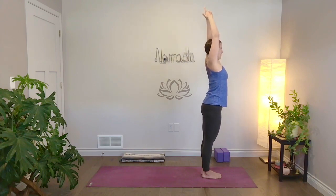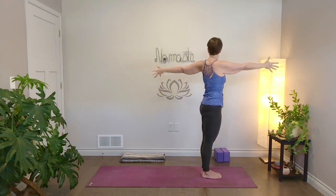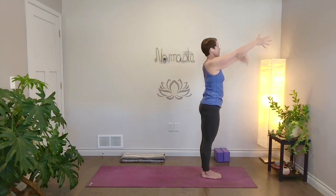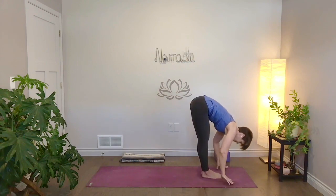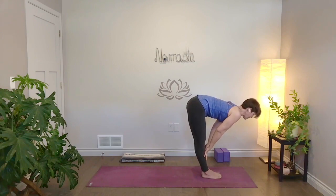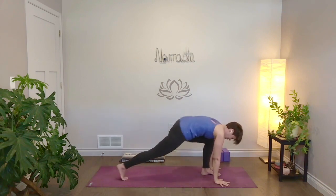And back up to center, inhale, sweep your left arm back, right arm forward, twist, and then tack back through right ribs and right hip. So you reach out through your hands and look back. Inhale, both arms back up. Exhale, fold forward. Strong legs, lengthen forward, lift halfway. Think taller each time. Exhale, fold. Plant your hands, step back, plank.